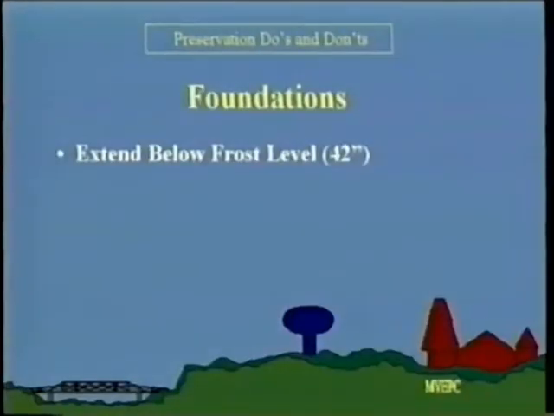A foundation, of course, is important for any type of a structure, and the porch is no exception. Things about Iowa: ideally your foundation should extend below the frost line, which in this part of the state is around 42 inches. It's possible on a porch to do it without an extension below the frost line, but what is critical if you're going to do that is to make sure that you have well-drained soil, because frost causes its action by moisture being in the soil.